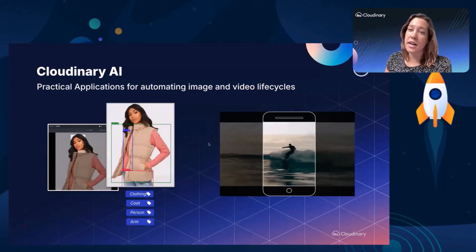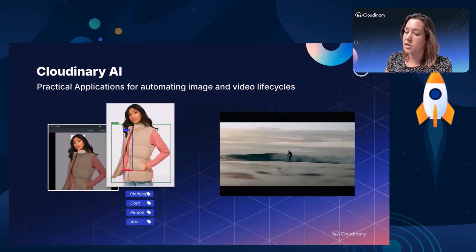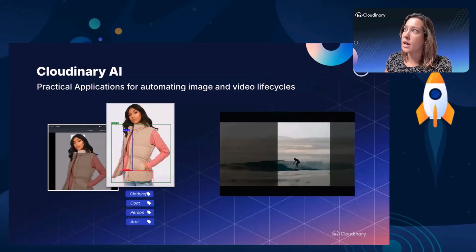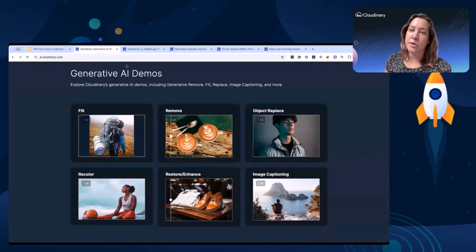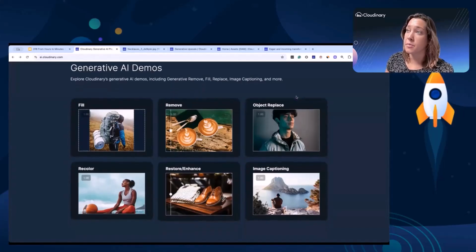And so really, Cloudinary has continued to evolve our AI technology, moving into generative AI features. Really quick, I just want to go ahead and hop into a generative AI playground. I will be showing a couple things from here throughout the presentation. But really, this is an awesome place to come in and start exploring and understanding a few of our different generative AI capabilities. You can move into any of these different features and play around with what's happening with them.